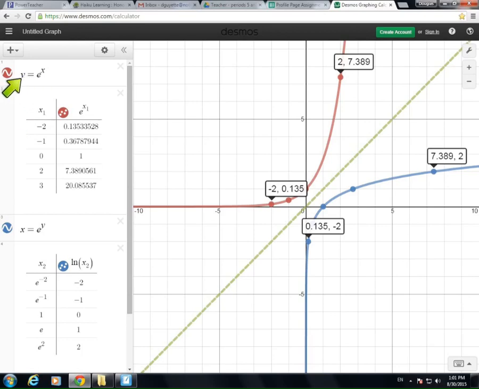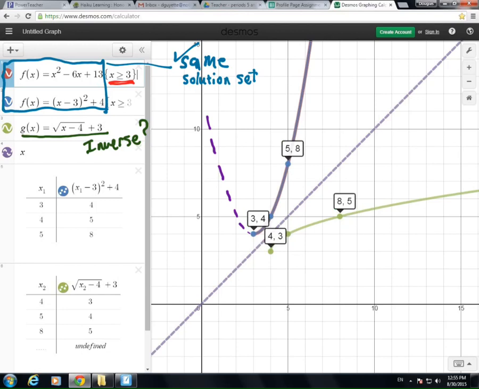First of all, this function is the exponential function, y equals e to the x. We use base e in calculus for reasons that will become clear this year. But I want to show you what Desmos can do. Desmos graphed the inverse, even though I didn't know what the inverse of this function is. So understand, of course, we're going to be talking about inverses as they relate to exponential functions.